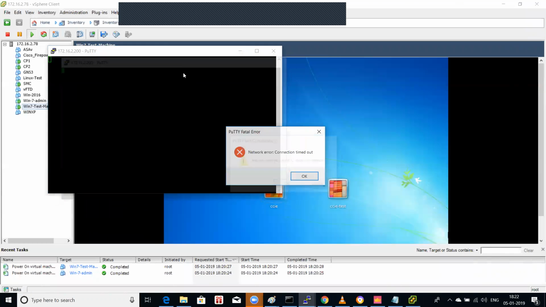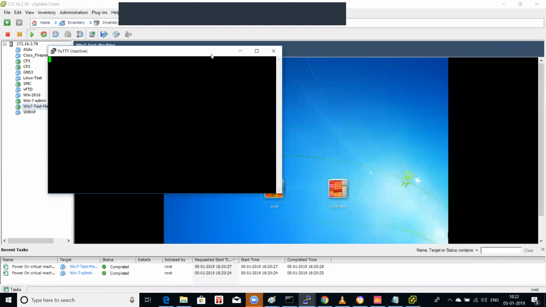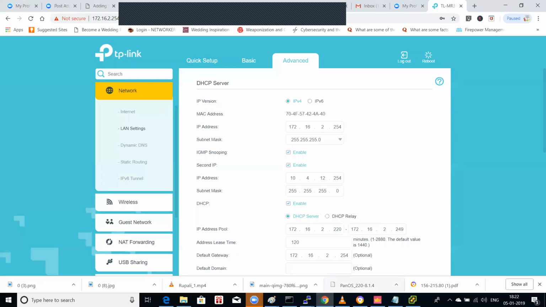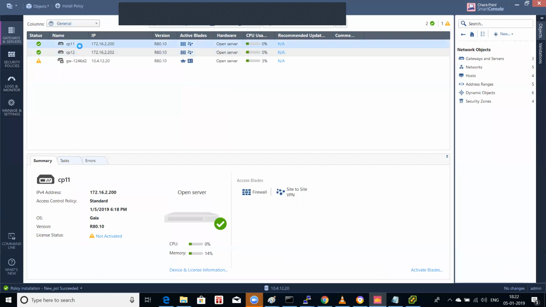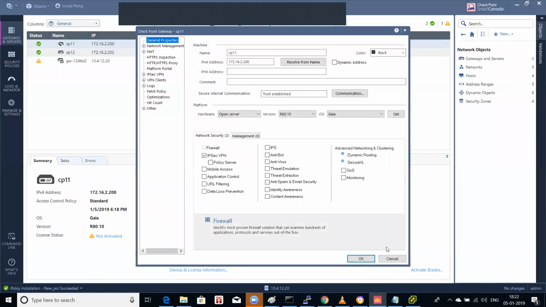Not sure why it's not working. Okay, because these are new gateways, I have not selected the implied rules in that, right?